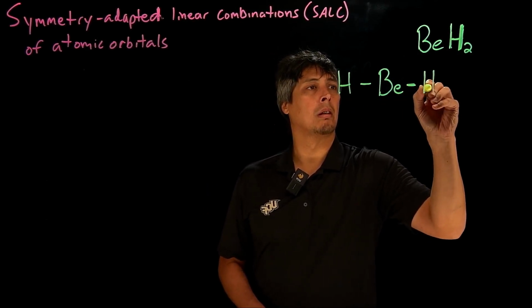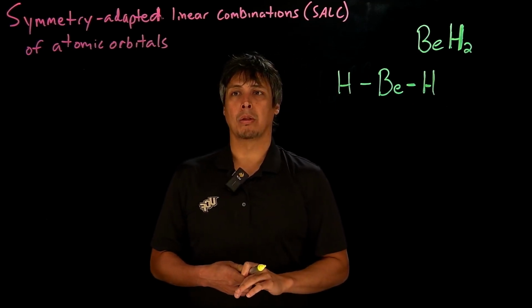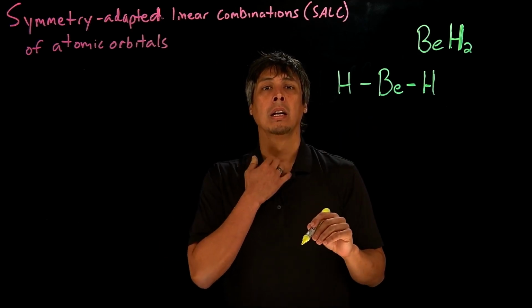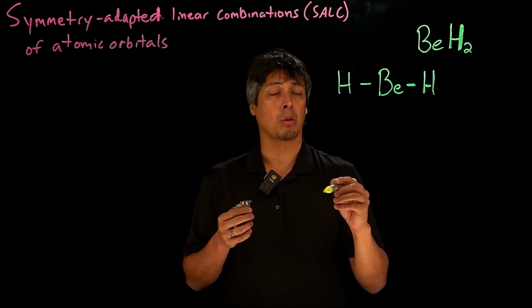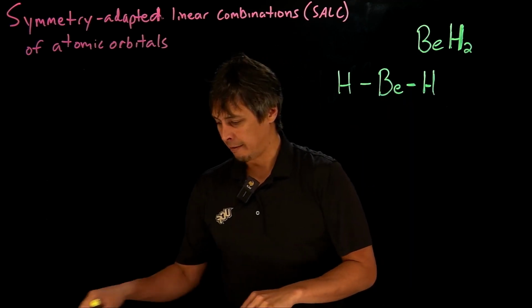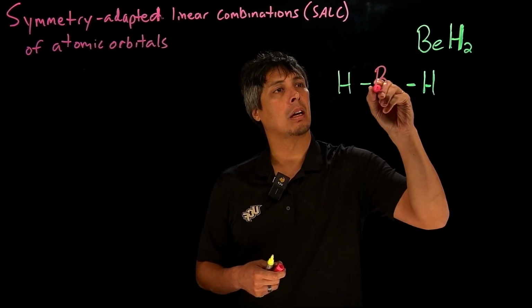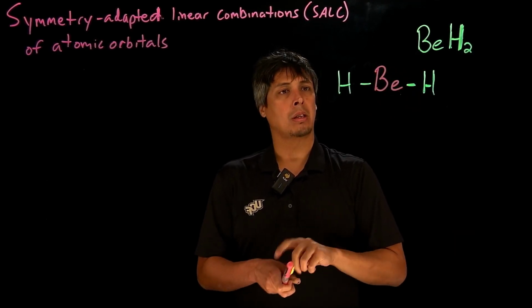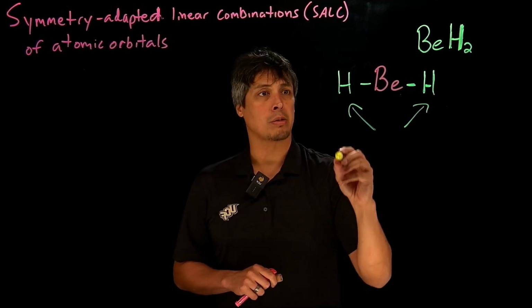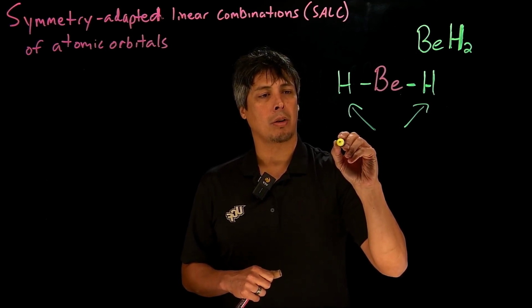All right. And then from there we need to think about the basis set that we'll be using for the beryllium and the hydrogen. So what we're going to do is combine atomic orbitals for the ligands, and separate that from the atomic orbitals for the metal, or for the center atom, I should say. So we're going to treat these two hydrogens together, okay? And the basis set for each hydrogen will remain the same as when we think about dihydrogen, right? We would have our basis set.